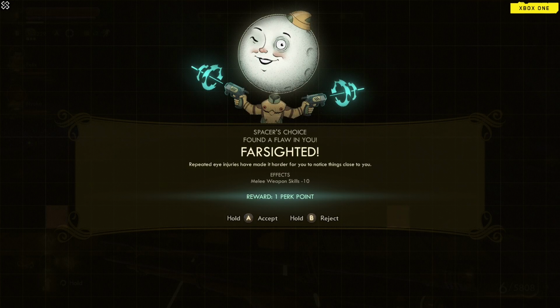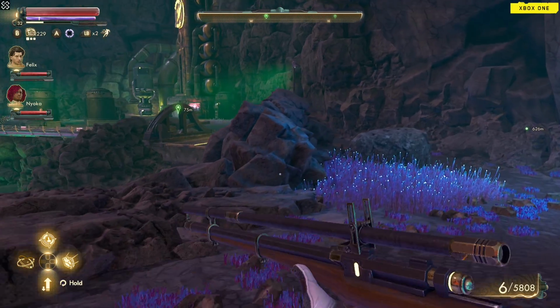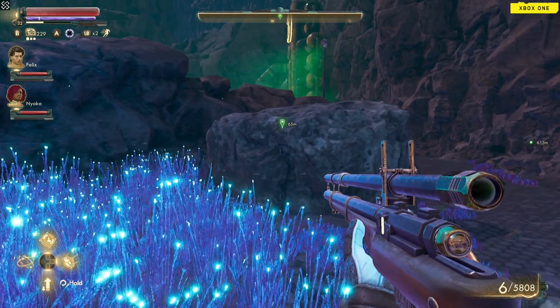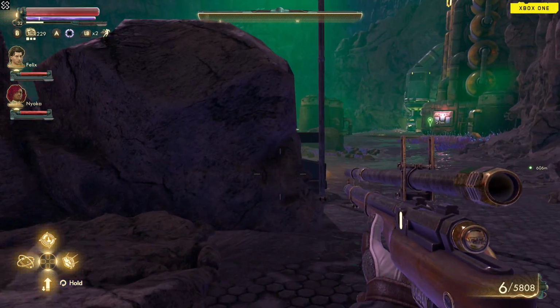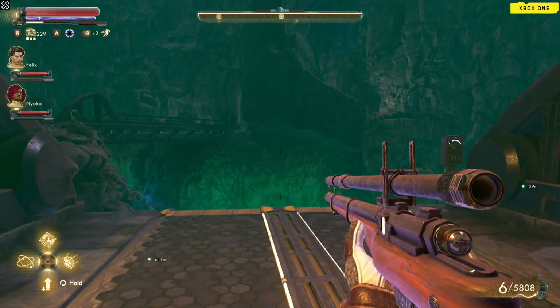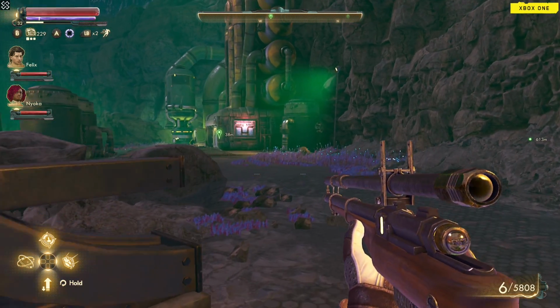Eye injury has made it harder for you to notice things close to you. Melee weapon skills. Oh my god. Oh, you get reward perk points though, huh? That's one way to get perk points. You get bad shit, but you get a perk point. I just noticed that. This whole time, bro, I'm already like level 31. I'm barely noticing that shit.